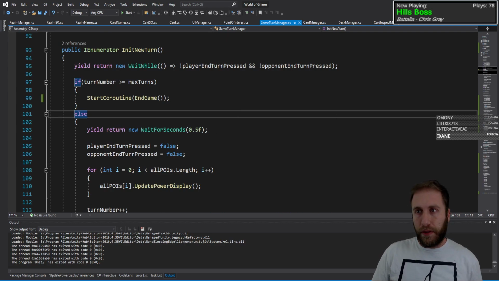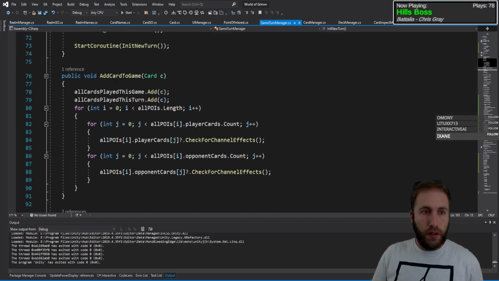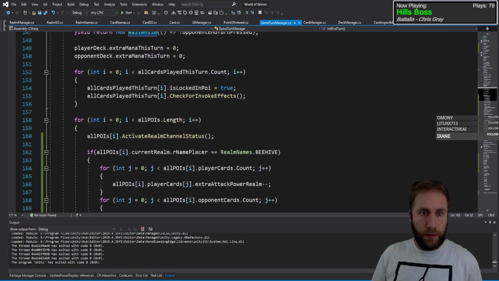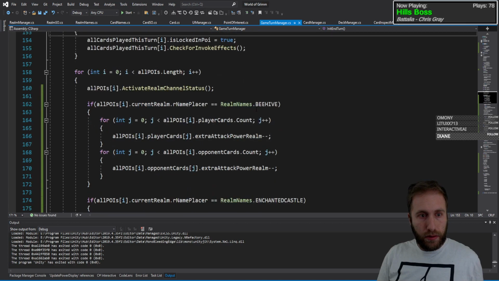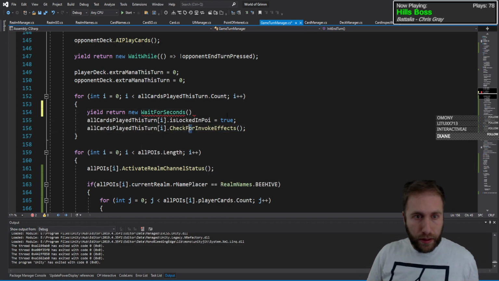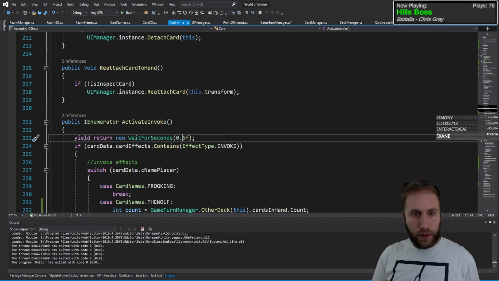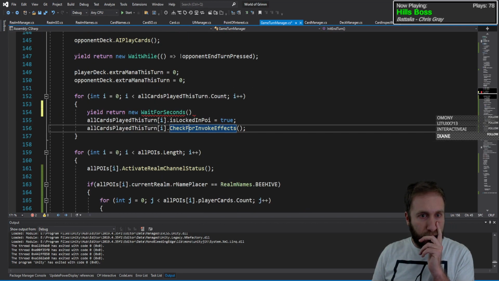So let's work on getting this. Let's slow down the game a little bit. We're going to change the turn and run through each of these, checking for invoked effects. When we do that, we do a yield return new WaitForSeconds. Check for invoke effects is the coroutine for activate invoke. We are just going to wait 0.1 here now instead. That way we have some time to finish everything.